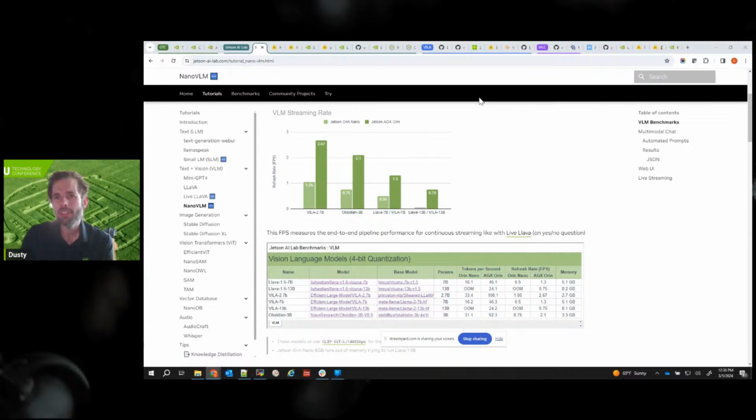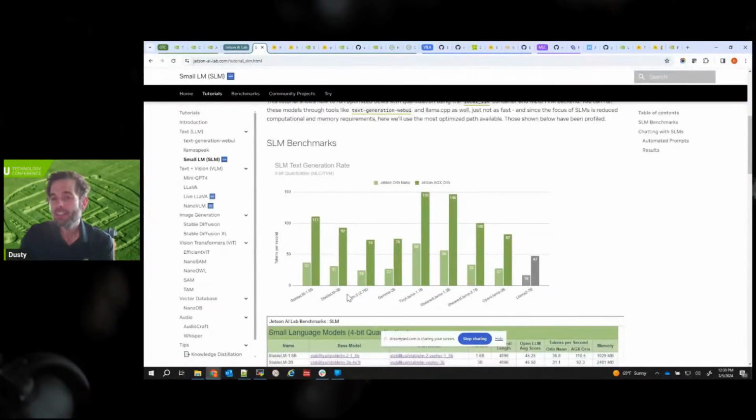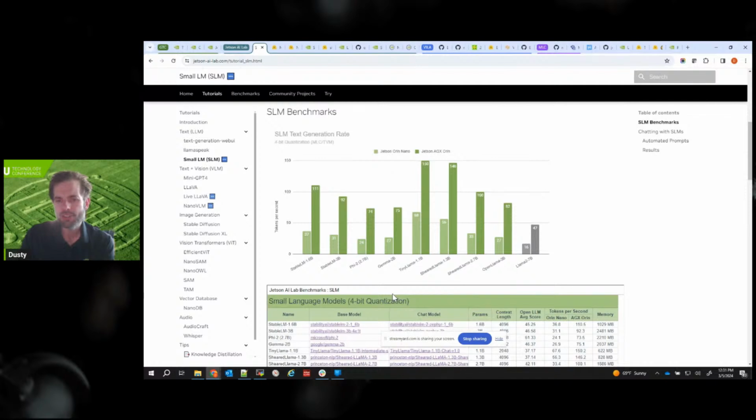Also, I really wanted to bring these models down to Orin Nano. With the SLMs, for each of these different architectures, I had to go into MLC and make sure they all still worked, along with the different quant tools, and for every single one of them I went through, fixed bugs, and profiled them. For example, when we started, Phi-2 and Gemma were really slow for some reason, and Gemma had just come out, but we got that optimized and running faster. So each and every one of these has things associated with it.